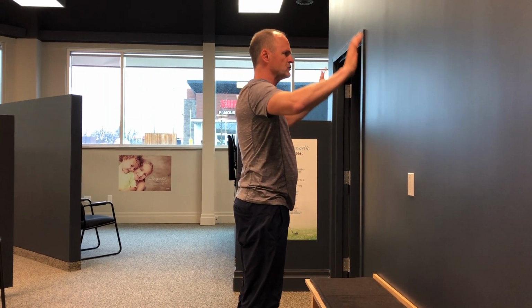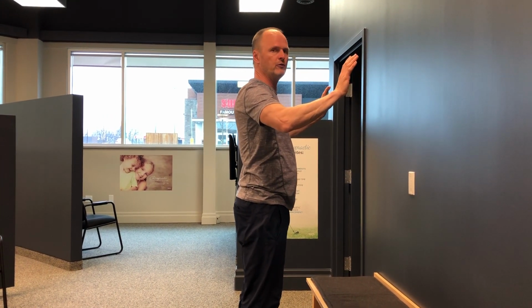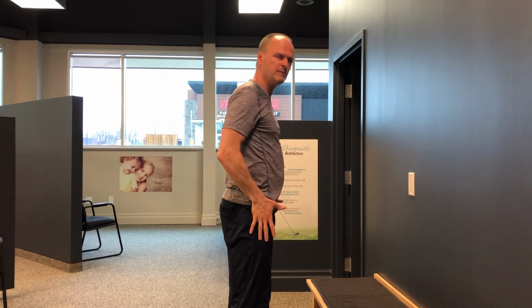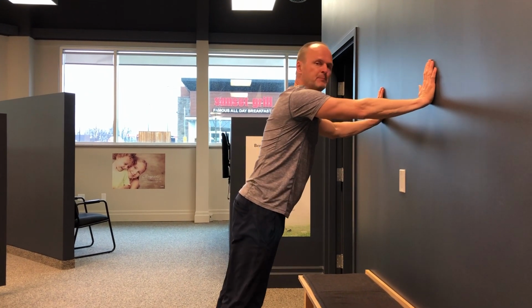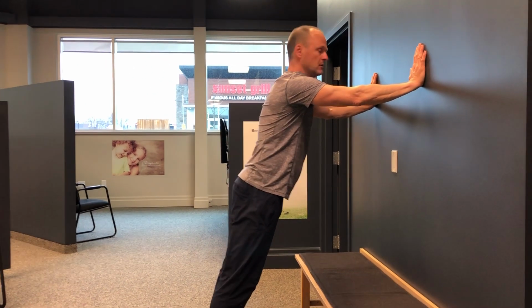So the first way I'm going to show you is the easiest push-up. If you're somebody who has a hard time getting up and down off the floor, we're going to start with what's called a wall push-up. And it's very simple. You're just going to stand back about a couple of feet from the wall. Again, hands are going to be just a little bit lower than shoulder height. Feet about shoulder width apart. You're going to lean into the wall. You can even put your feet back a little further if you want to make it a little harder.